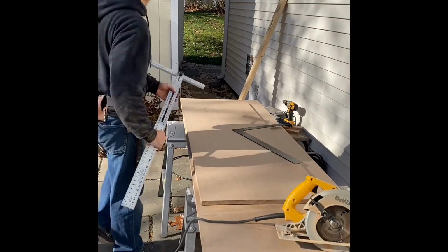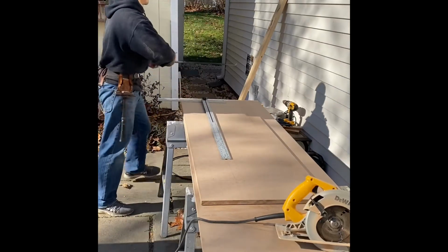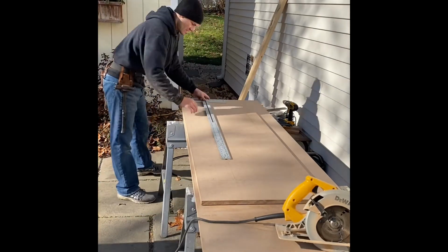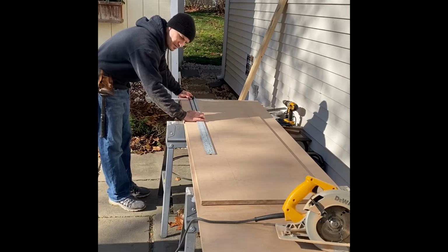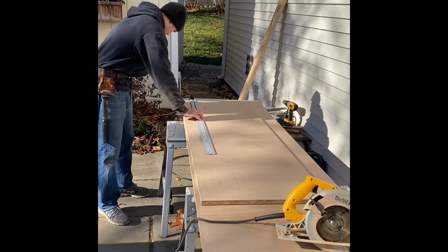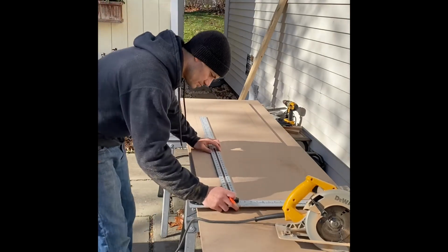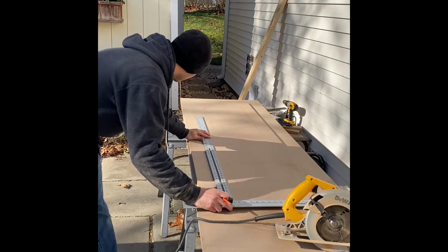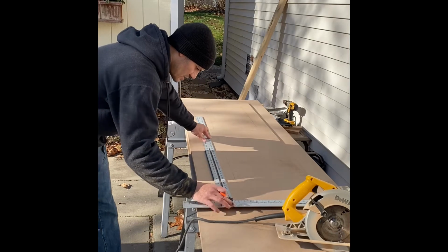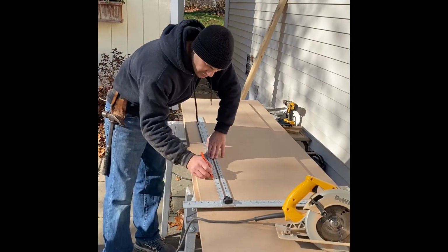So I'm going to go get the old Swanson square here. Lay that in, this number, perfect. Again, this is going to run the full length of the baseboard, so I want it to be mint. Line up with my existing line and my 3-inch mark. I should be gravy.